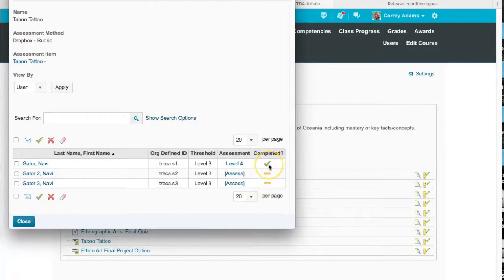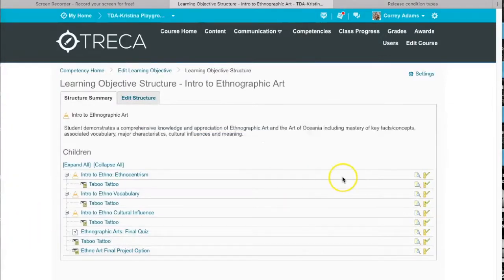I went ahead and graded the first one just to test everything out, so I can show you what happens when I grade the other 2. So this student completed the activity and earned a completion status for that. And then the next 2 I need to assess. So just keep that in mind. We're going to log in as these different students in a moment. So just remember that Navigator 1 has this completed status. So I'm going to go ahead and close out of that now.